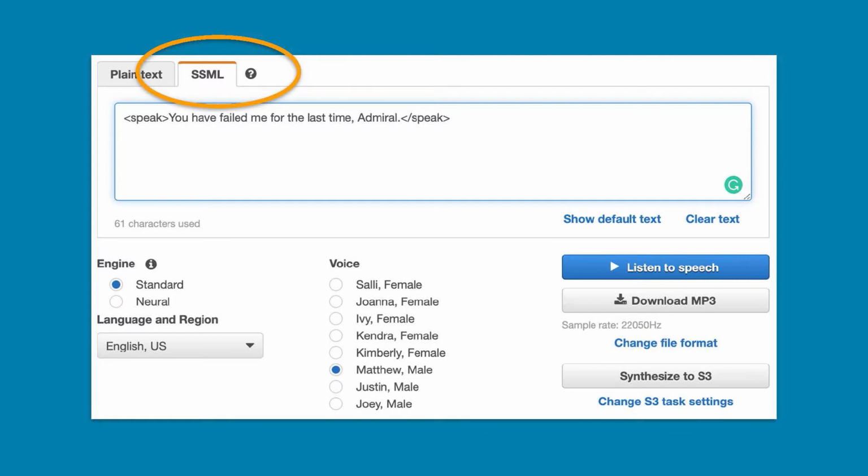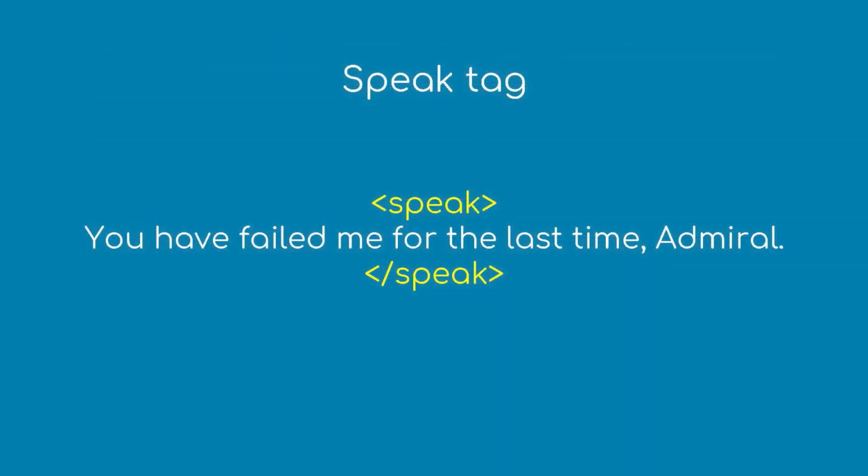Speak is the highest level tag in SSML, and if you're familiar with HTML, some of this is probably going to look a little bit familiar. The speak tags go in the outermost portions of your text, so it's the beginning and the very last tag of the SSML. So let's take a look.